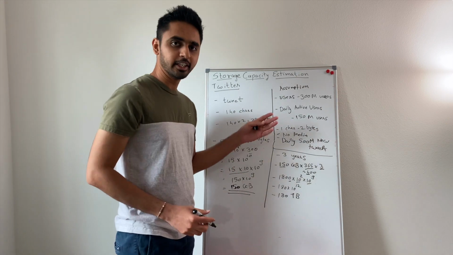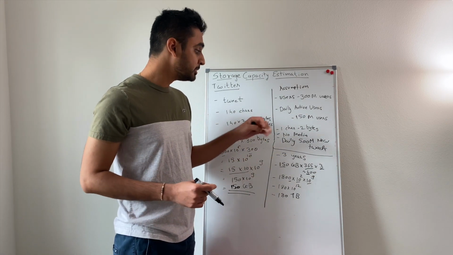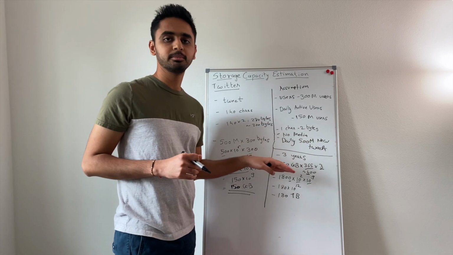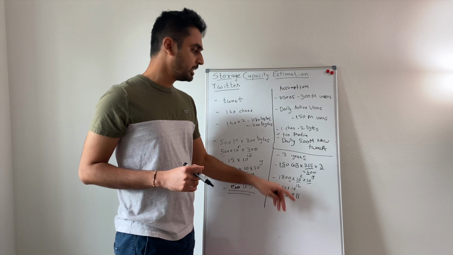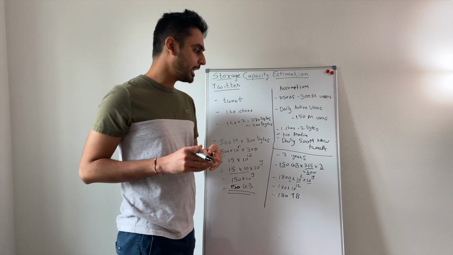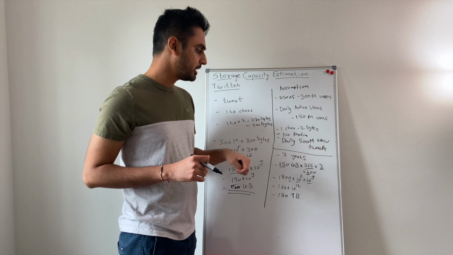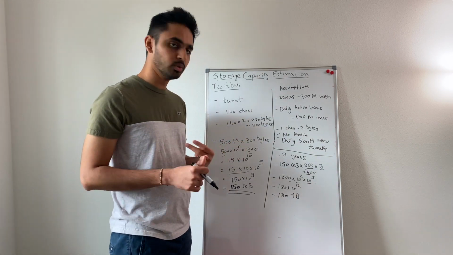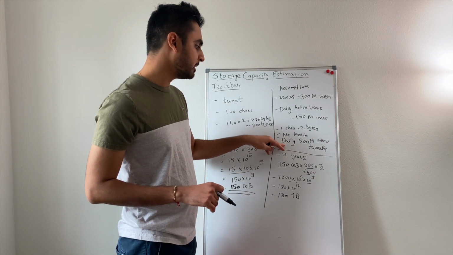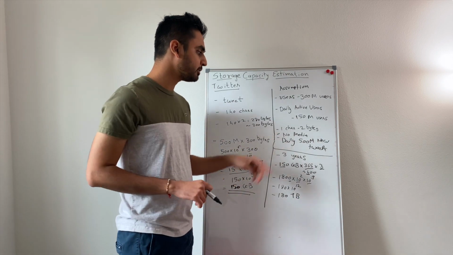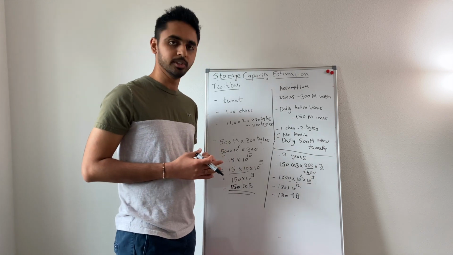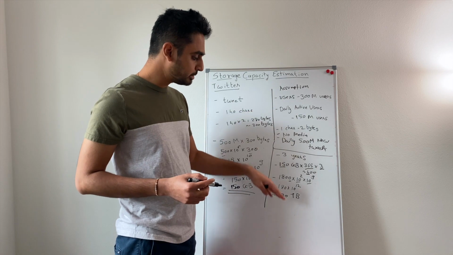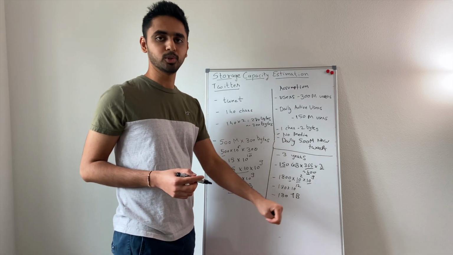We came up with different assumptions, and assumptions can change. So you have to keep in mind that you have made those assumptions, and based on that we are doing this. Some major assumptions I have taken: one character is 2 bytes. There is no media, no picture, no video, nothing, no GIF. And daily we are getting 500 million new tweets from 150 million active users. Those numbers can change, and then this magnitude can change, and this estimation can also change.